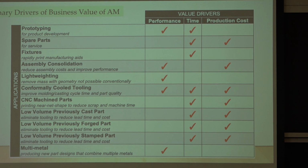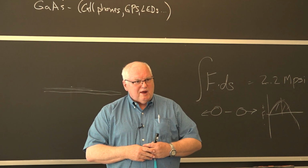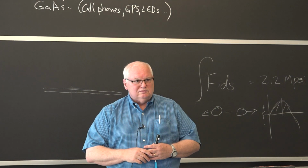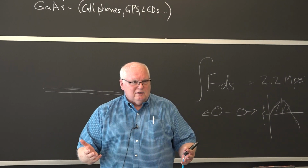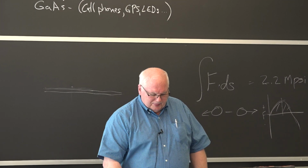And if I can put certain cooling passages or fuel passages in a nozzle that goes into a jet engine and can save millions of dollars worth of fuel costs, I can probably afford to make something with additive manufacturing. If that was General Motors and it's going to go in a car, no way. Because the value of a pound saved in a car is $2 over the life of the vehicle. And even if it's in a better place, at $200 a pound, you're going to see that there are some problems.